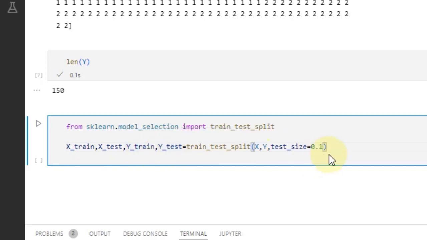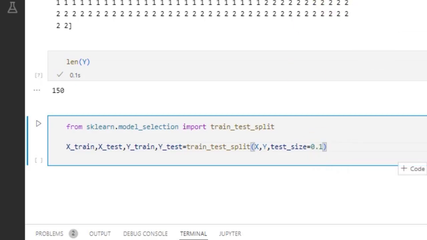Here there is another concept called stratified splitting. In stratified splitting, what is important is that all the data sets are composed of an equal proportion of each class.